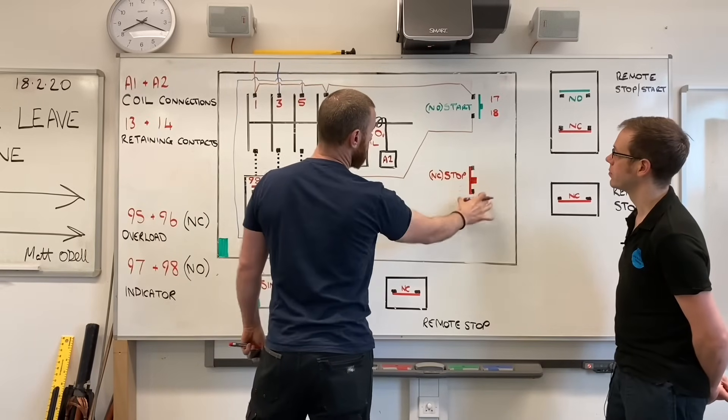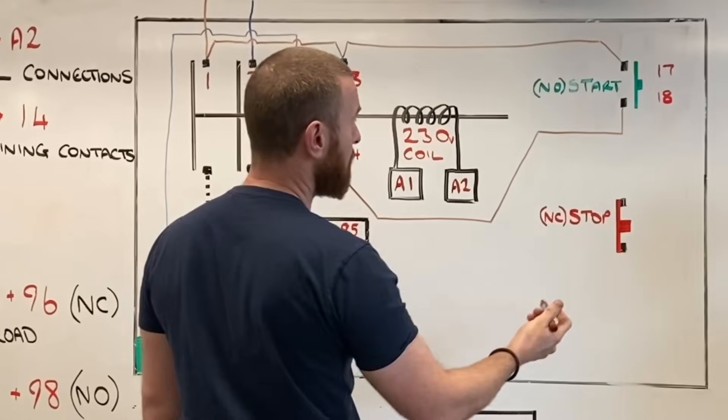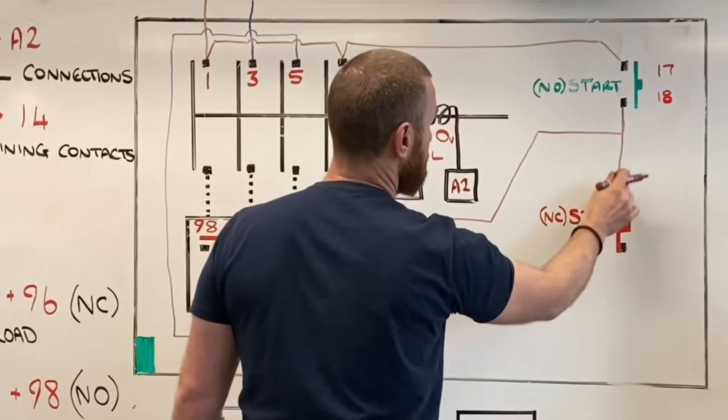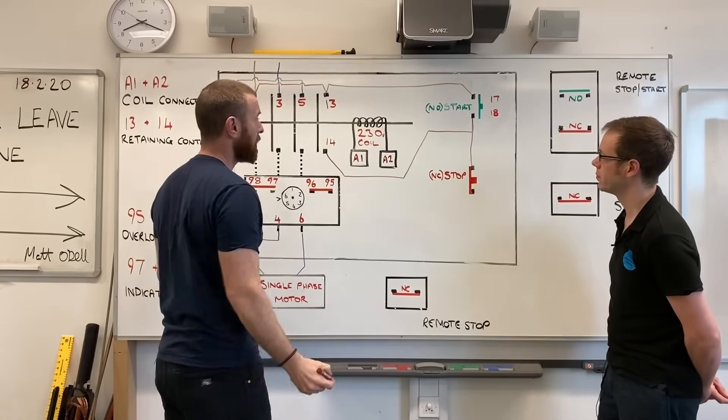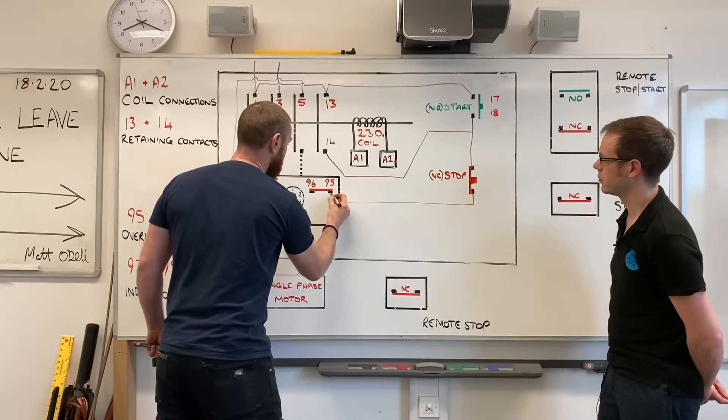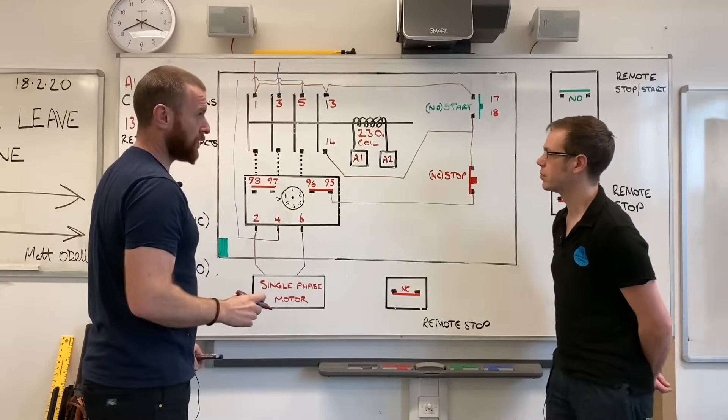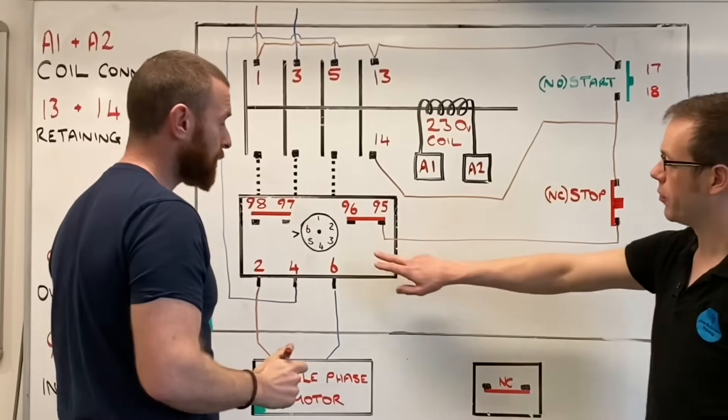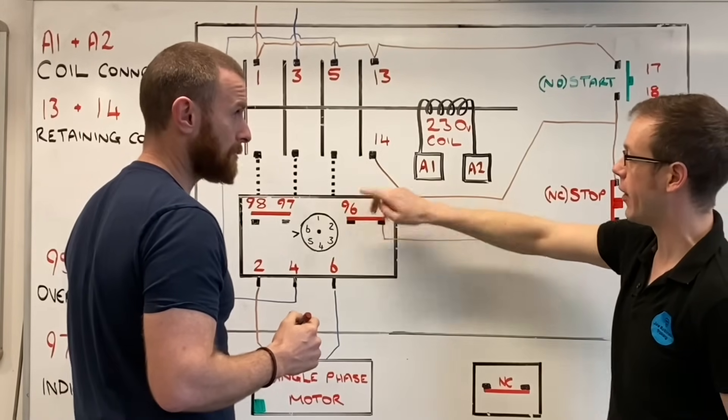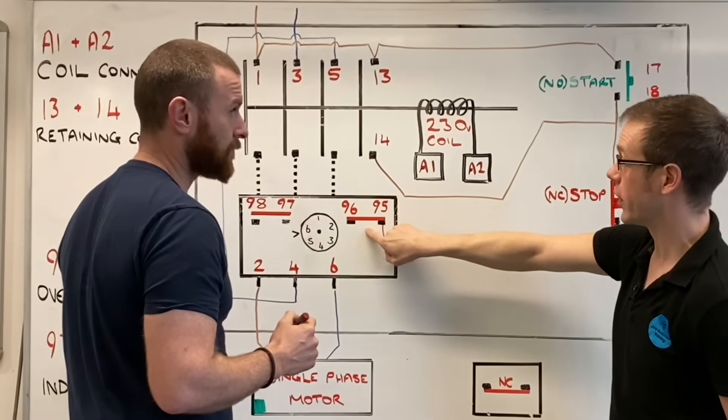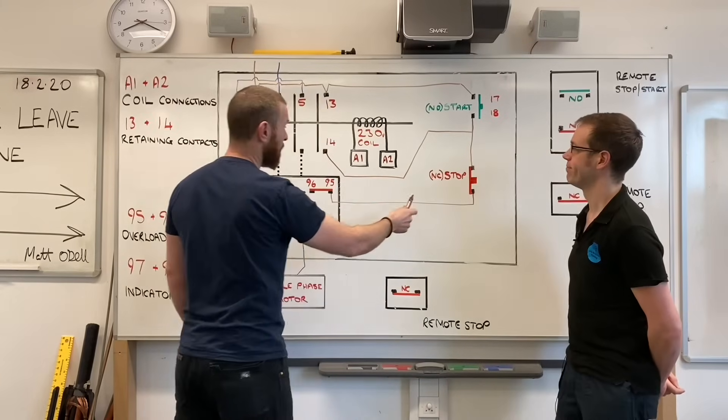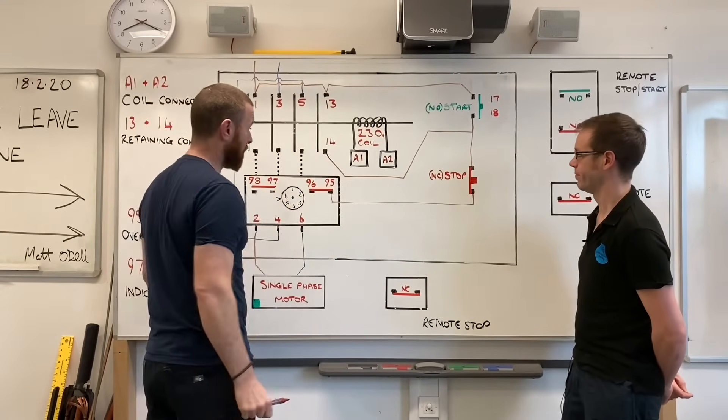Now, we now need to wire up the stop button because obviously once the motor is running, it needs to be able to stop. So in this case, we just simply take a line conductor down to the stop button. And then we come from here across into what I call the overload contacts. Ah, right. So when the overload operates, when this disconnects the supply, it actually will trip that connection out because at the minute that's showing it's connected. Yes. So when a fault occurs, that will actually open. Is that correct? Yes. And because it's in series with all this, that will then just break the circuit and eventually the motor will stop. Got you.